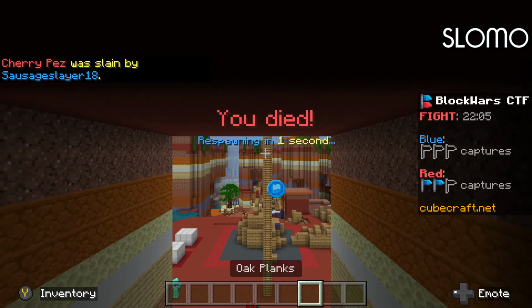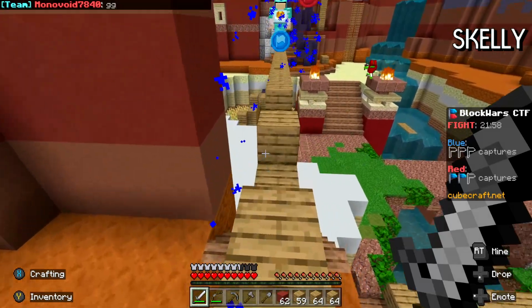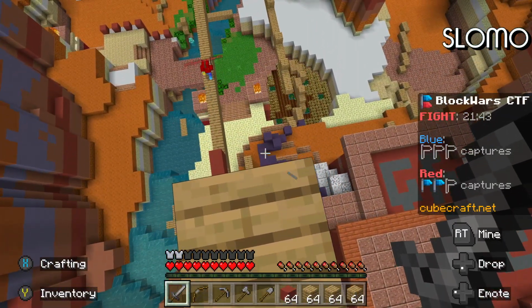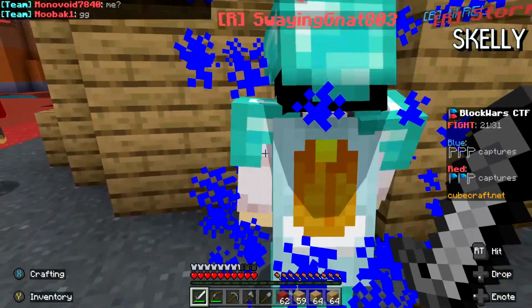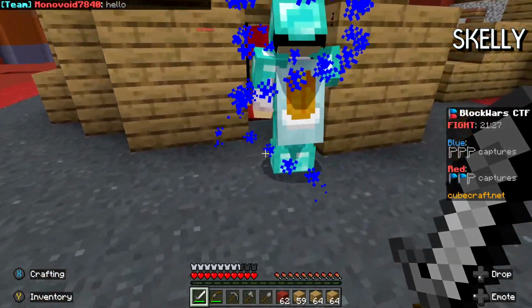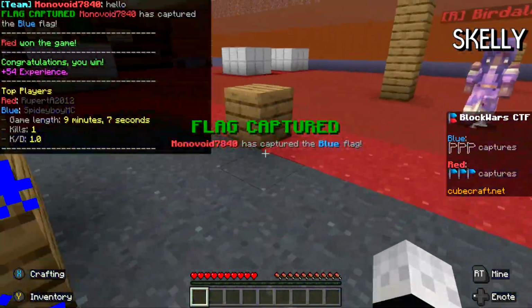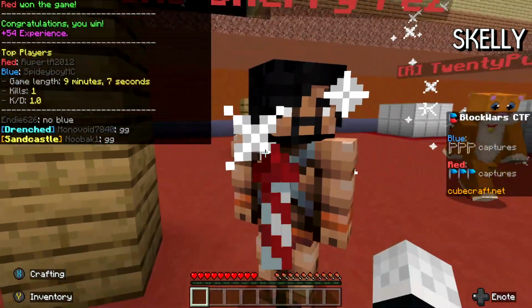Yeah, dead. Oh, the flag's nearly back at our side. Yep. Oh, and there's another bridge that goes literally nowhere. Oh, we're about to win this. Please deliver the flag. Don't fanny about. Deliver the flag, please. Hooray! Bloody hell. We won.